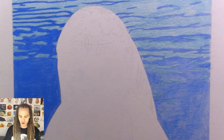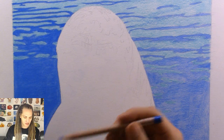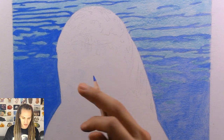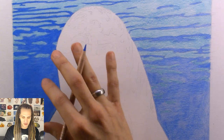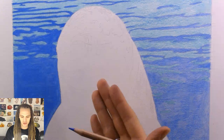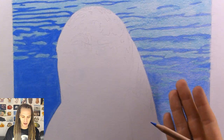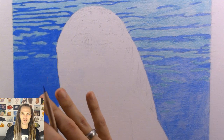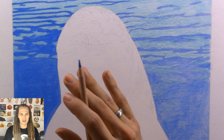It's been a while. Okay, so like I said, today's topic is focused on tips on colored pencils. Just how do you get better? What maybe are you doing wrong, or something new you could do to help get better? Before I get into that, this is something I started over on Patreon. It's a dolphin, though you don't see the dolphin yet. We're just working on the water in the back. And one of the things I was talking to my Patreons about is taking the time to make sure you're covering up the paper, and it's really important.